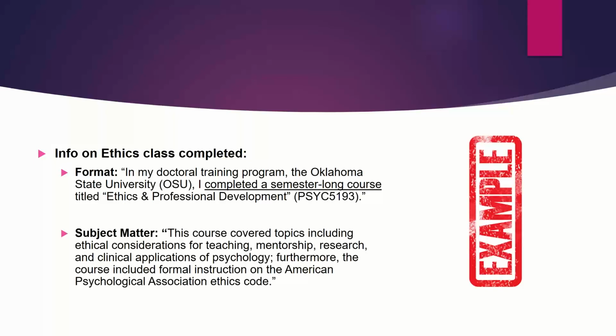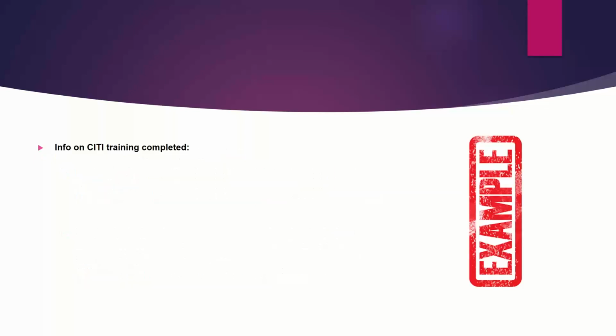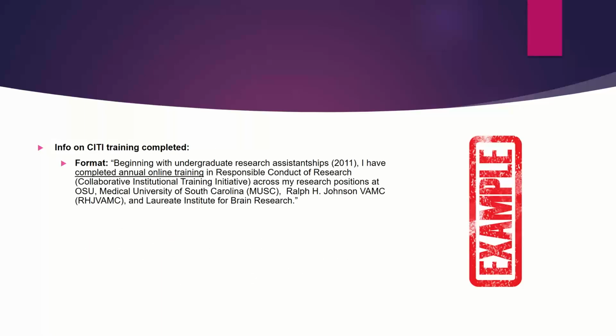Then I'm going to explain the subject matter. This course covered topics including ethical considerations for teaching, mentorship, research, and clinical applications of psychology. Furthermore, the course included formal instruction on the American Psychological Association Ethics Code. Next, I'm going to talk about my CITI training that I completed online. So the format: beginning with undergraduate research assistantships starting in 2011, I have completed online annual training in the responsible conduct of research, Collaborative Institutional Training Initiative, across my research positions, and then I list those positions.